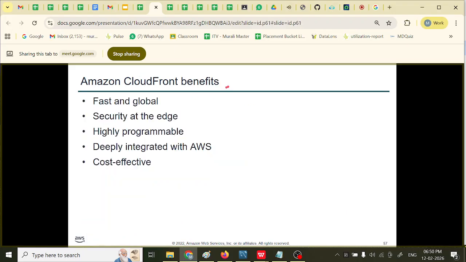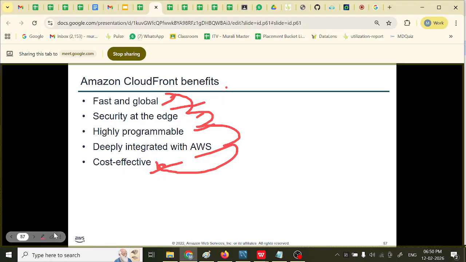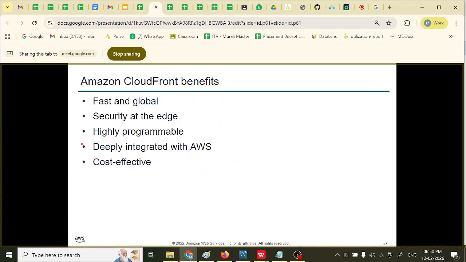Now, CloudFront benefits. What are the CloudFront benefits? It's fast and global, security at the edge, highly programmable, deeply integrated with AWS, and cost effective. So when we have CloudFront, behind it you will have edge locations and regional edge cache locations.